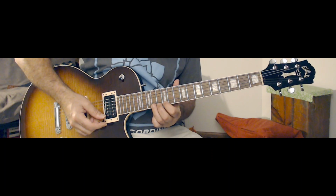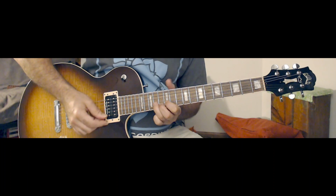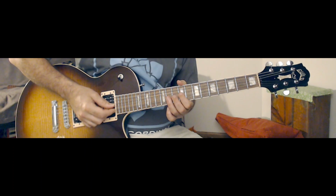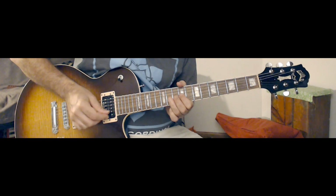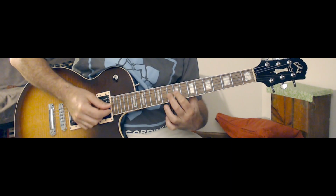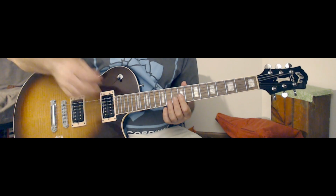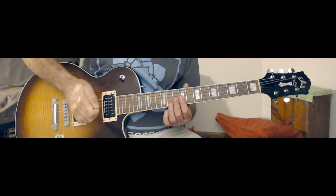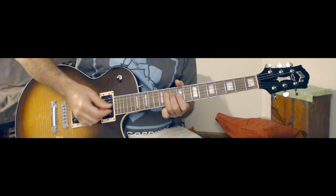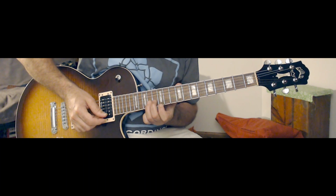So I'm using my third finger on the 14th fret. You could even jazz it up. You can throw in major thirds here and there, but it's not really in the song. So let's try it again real slow. One, two, three. Then a hammer on. See how that's just part of your C sharp chord? It's very B.B.-ish. Again, he's not reinventing the wheel. He's putting his stamp on it, though. Move your hand. Now you're on the 14th fret with your third finger.